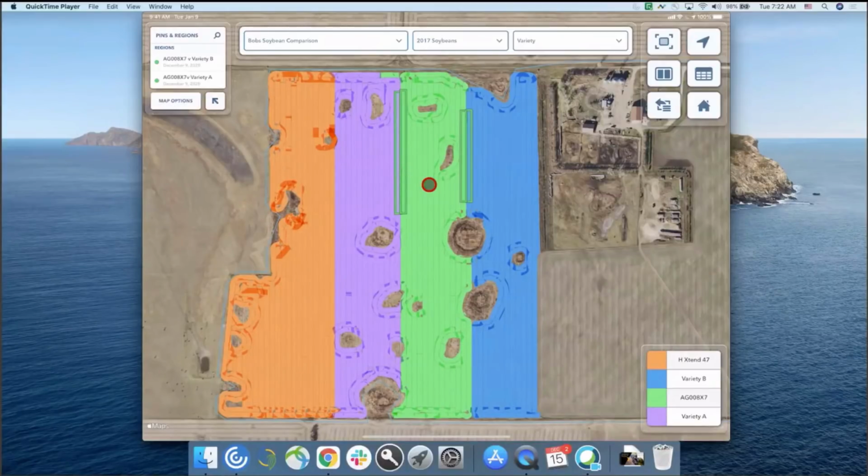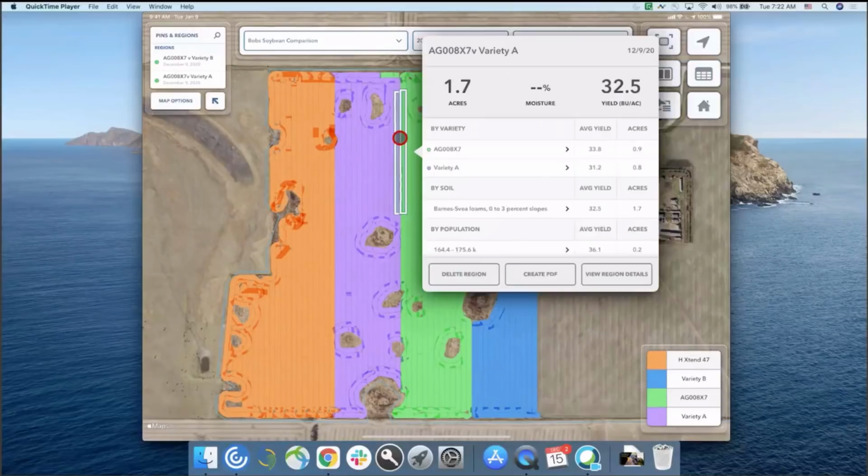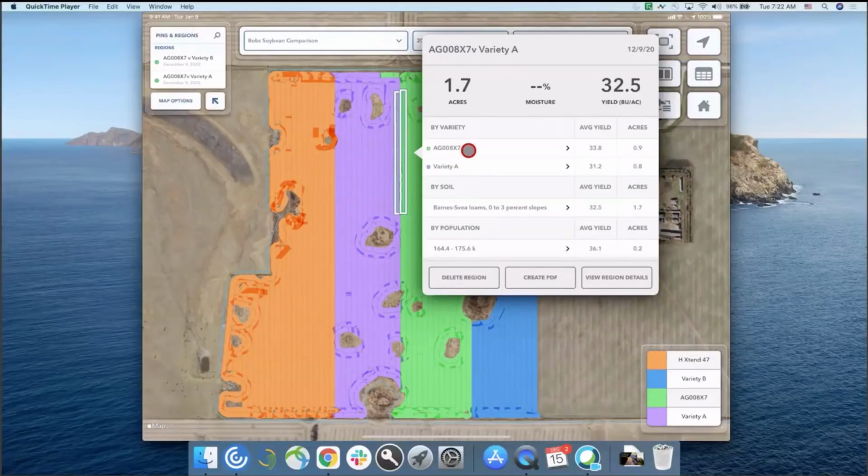You see here that we have 2 field region reports that straddle variety changes. In this case, variety changes from 88X7 to the variety on each side. You see 88X7 in this strip, in this region report, beat variety A by 2.5 bushels.